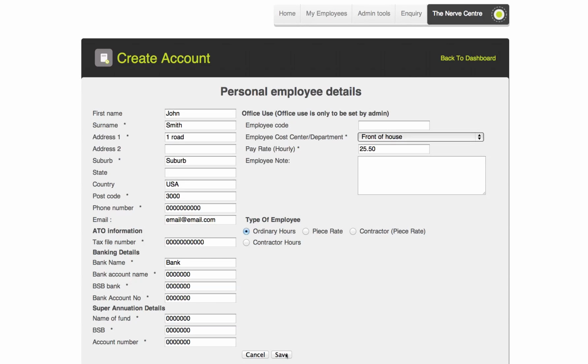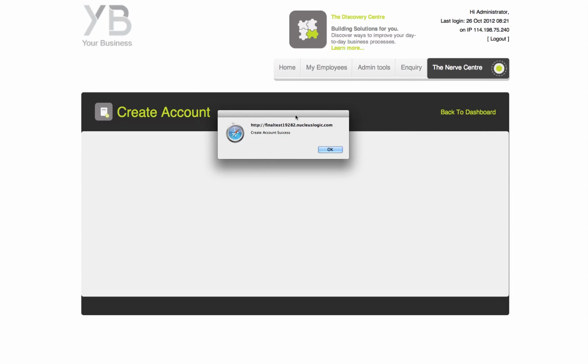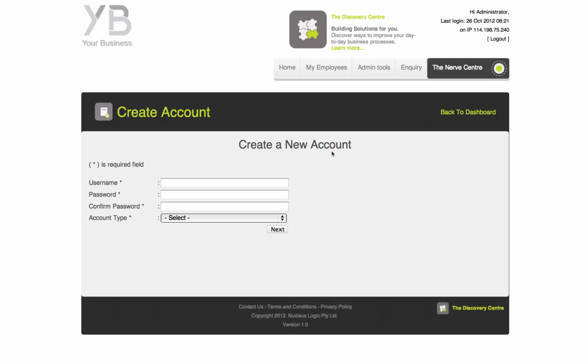Then you just press save, and you get a confirmation that the account has been created. It has sent an email to the employee, and they will get a welcome pack with a welcome to our business email. I do recommend that you write down their username and passwords just in case their emails don't work, but at this stage, we won't worry about that.